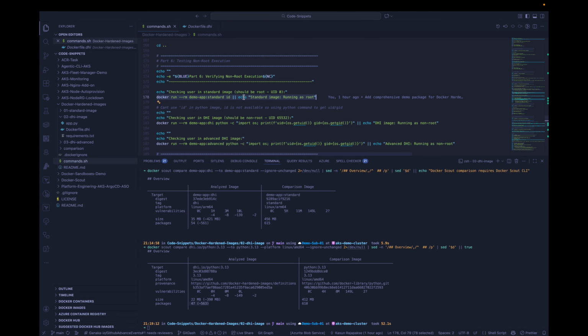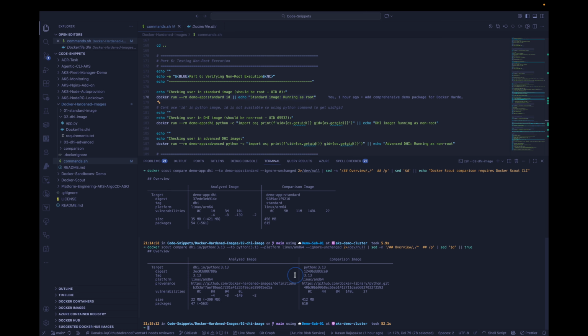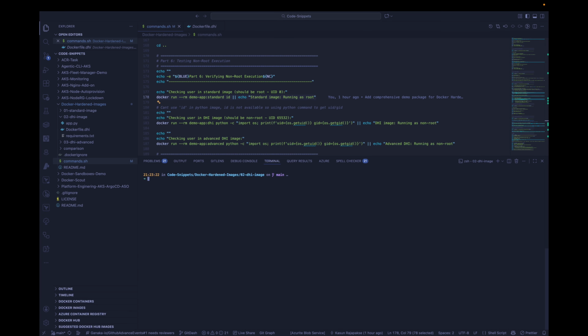Then I will use the id command, right, to get the id of the running user in the container. So from there you can clearly see which user is running in the container. Okay.